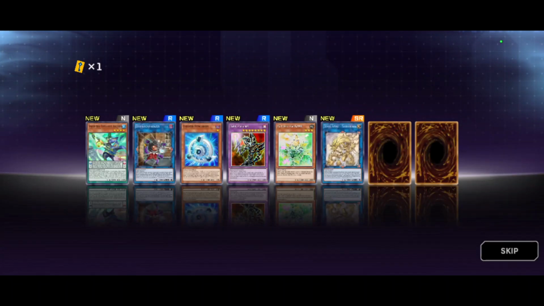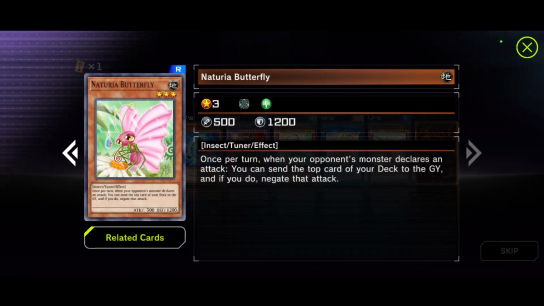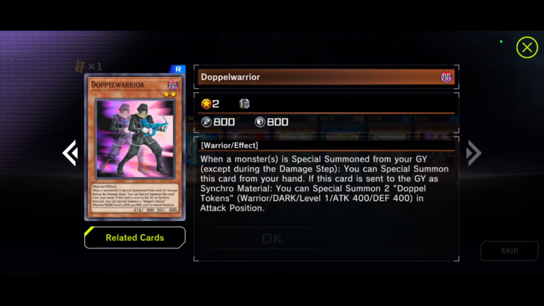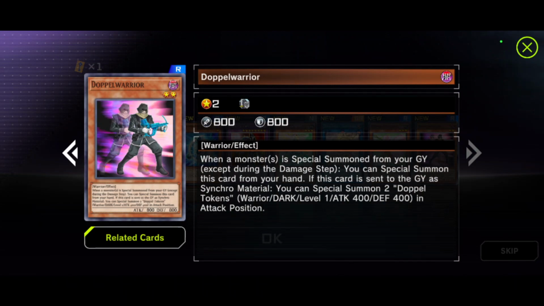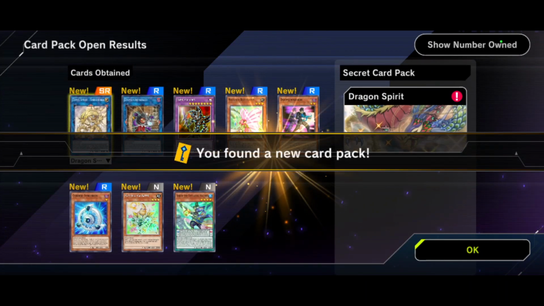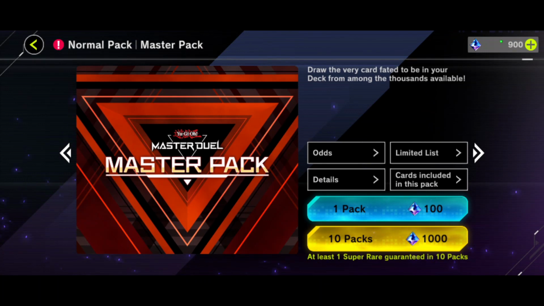2 wear monsters, that won't be getting played anytime soon. Another insect monster, 1,200 defense level 3. Doppel Warrior. Could come up. Yeah, in fact, this likely will come up. Okay. Again, not interested in the worm pack. We're not allowed to open that. Pack number 2.